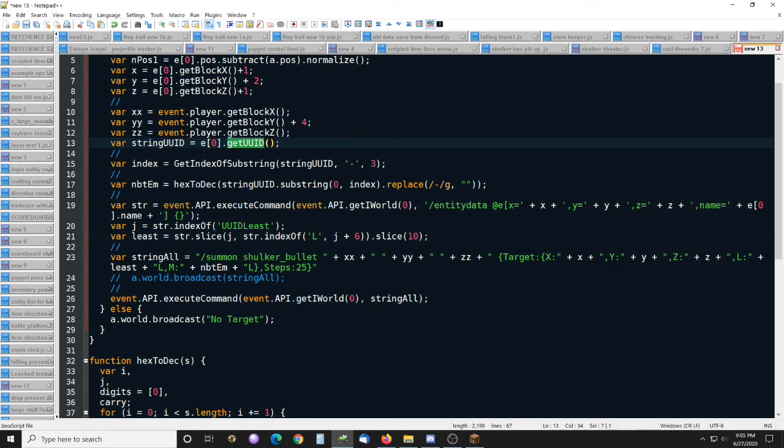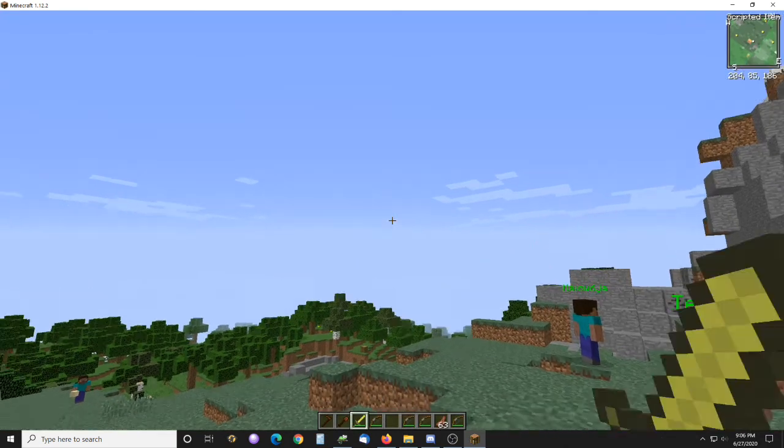Convert that hex to decimal, and then that would go into the most, but the least I had to get the entire string from entity data command of the entity I was looking at, and then in that string I would search for where the UUID least is, and then I would strip that number off of there and put that in here. So that was a little tricky. It wasn't working with the NBT commands. I don't know why it wasn't giving me the exact right number. It was very strange. So that's a long explanation for that, but that's how that works.